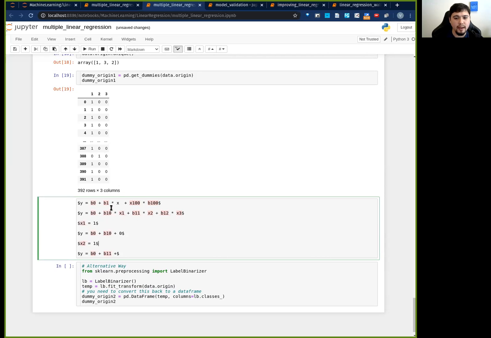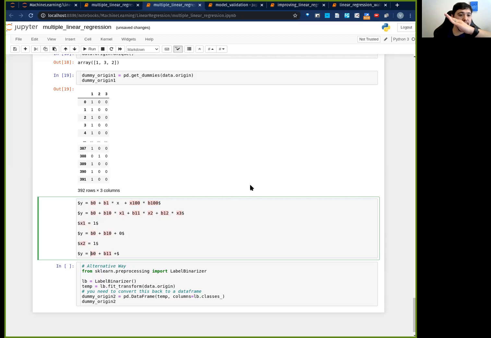So once you accept that x1, x2, and x3 are such that only one of them can be 1 and the rest are 0, essentially what that does is, if x1 equals 1, you just add this extra term to the constant. If x2 is 1, it adds this extra term to the constant. And if x3 is 1, it adds, in this case, beta 12 to this constant, plus whatever other features there are. So you can kind of imagine what that looks like effectively. This is where I wish I could draw on my screen right now, but I'm going to use my hand instead.